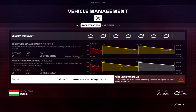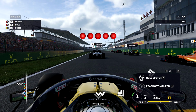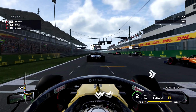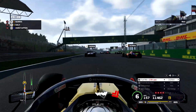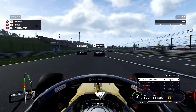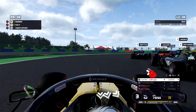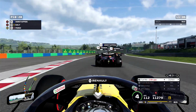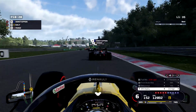But here we are for this Hungarian Grand Prix. We're taking all the fuel out of it. There is so much room to save fuel around this racetrack, but we are underway with the race already. That kind of ambushed me out of nowhere. Speaking of getting ambushed, here comes a Red Bull heading into turn 1. I think it's Verstappen. He had a grid penalty for the start of this race, which promoted us up into P9 for the start of this one. He gets us back anyway, so it's pretty much as I was in qualifying.